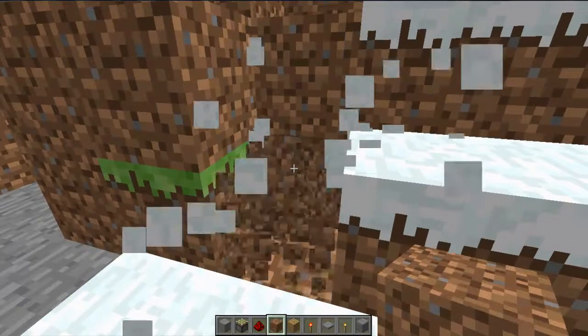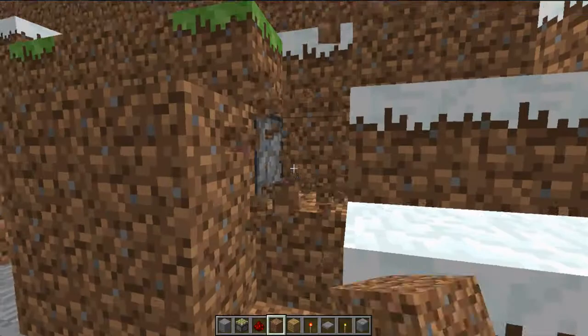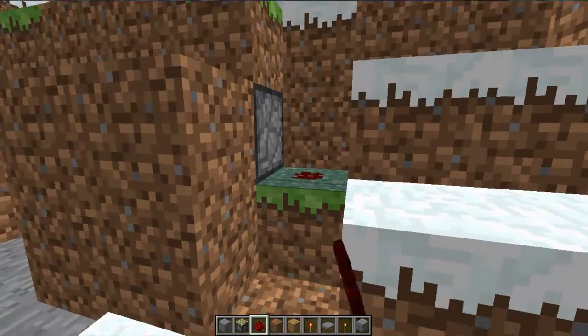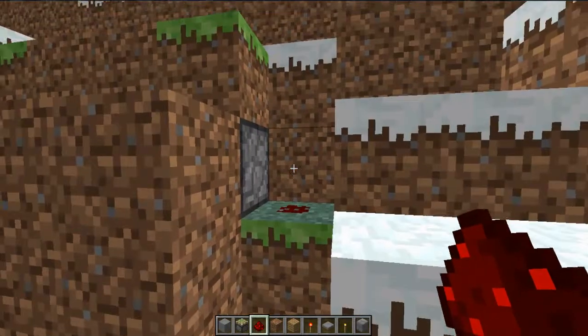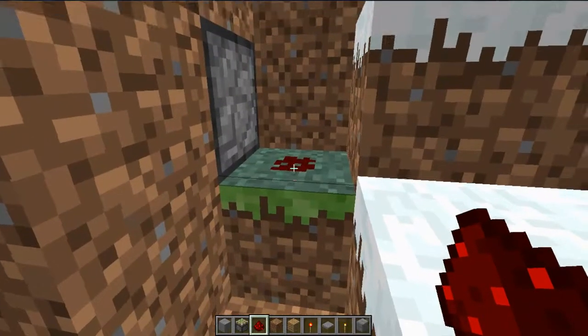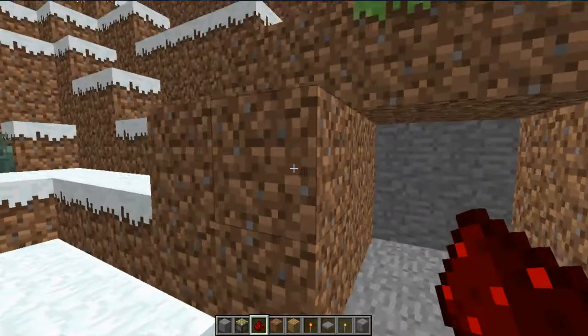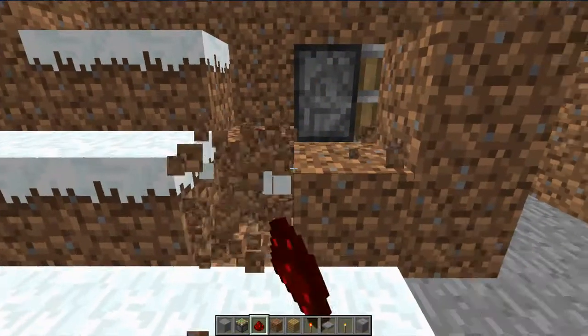Okay, so what we want to do now is get both of these working at the same time. First of all, we put a block of redstone. Now if I light that piece of redstone, both of them will work, because the redstone current will travel through the block, which will activate the piston. So I'm going to do exactly the same over here, like that.